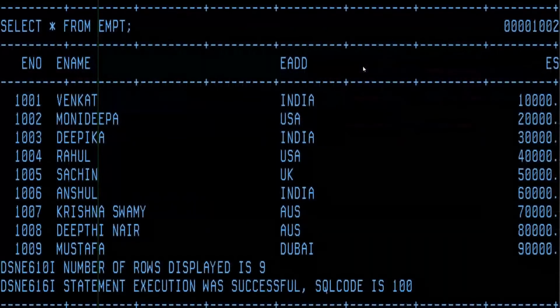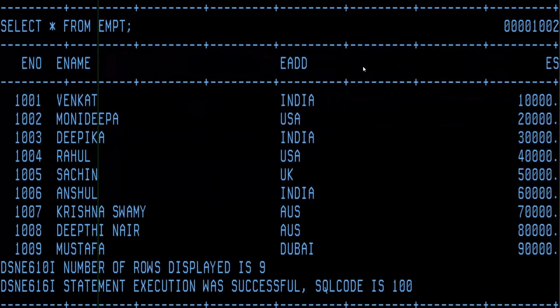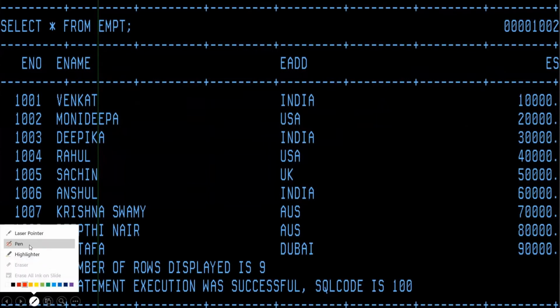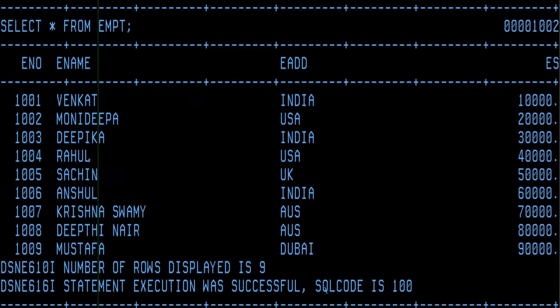Using a cursor we can fetch the data in a sequential manner from top to bottom with a non-scrollable cursor or simple cursor, but that is not the requirement in all cases. If you want to retrieve a particular record, like the 1004 record alone, or I want to retrieve only 1008, how can we achieve it?